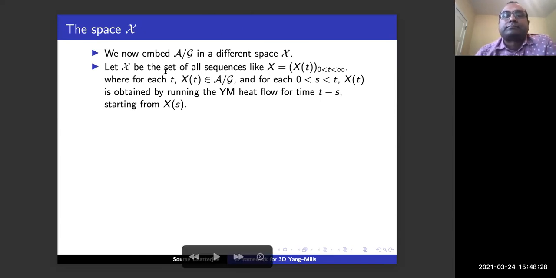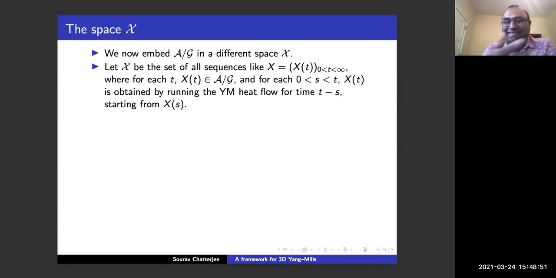Let X be the set of all collections x_t, 0 < t < infinity, where the very important thing, notice, is that t starts strictly bigger than 0. It's not starting at 0. Someone asks: sequence sounds countable to me, and that looks continuous. Well, it's not a sequence. X is a function from (0, infinity) to the quotient space. Oh, that's okay.